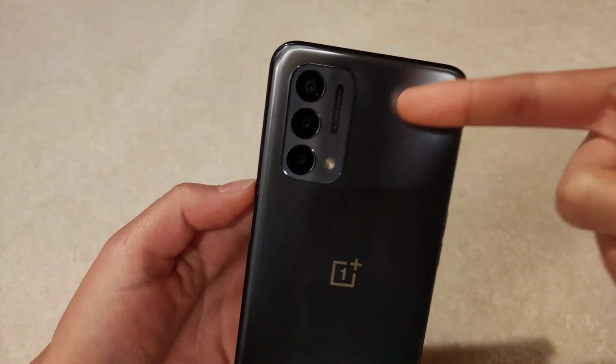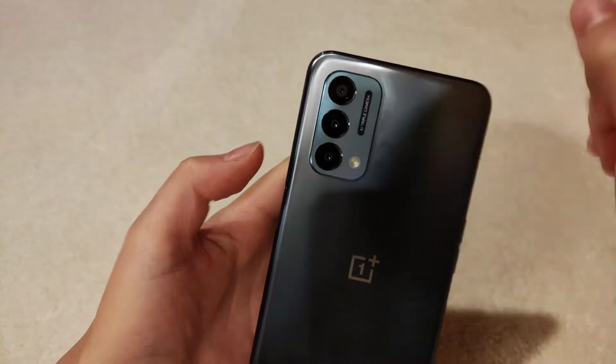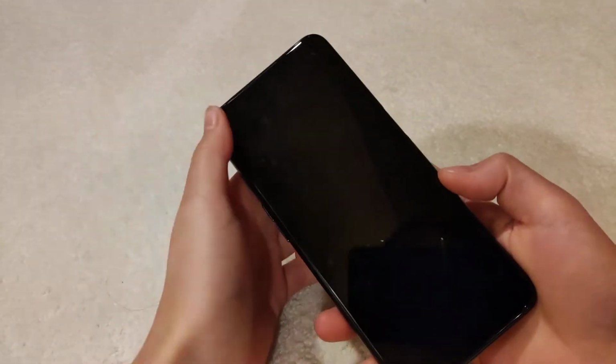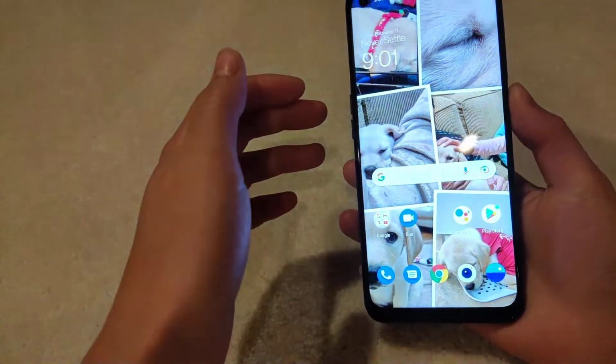On the back here, you have a 13 megapixel wide camera, a 2 megapixel depth camera, and a 2 megapixel macro. Macro and depth are kind of useless, so you basically just have one camera. It's kind of sad. And then you have a 16 megapixel front camera. I'll show you those cameras later on.